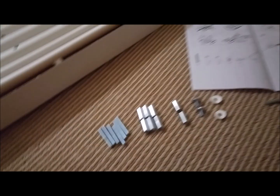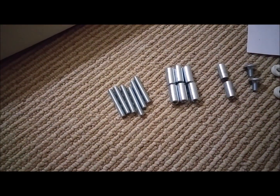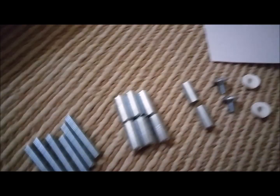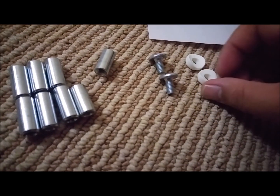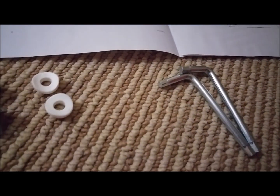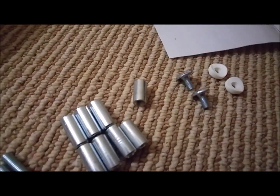Alright, so here I have took out all the hardware. 6 of these screw studs, I guess you can say. There's 6 of these that are longer than the 2, as you can see there, and it says here 2 bolts, 2 of these washers, and 2 Allen wrenches. They look the same, so maybe one end holds the other end and you screw in everything else.